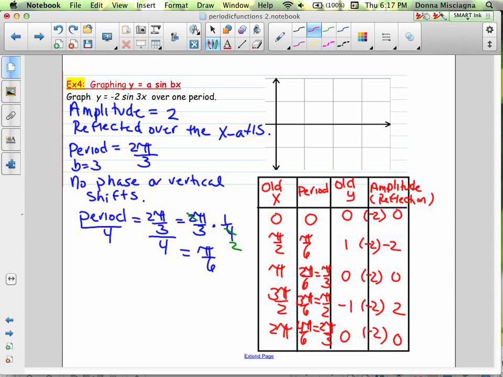So our new points, I'll just put that here, points. The new points are our new x, which is due to the period change, and our new y, which is the amplitude change. So we add the point 0, 0. That didn't change. We have to start at the same point, and there's not going to be any change if you multiply 0 by something. Our next point is pi 6, negative 2. And then pi thirds, 0. And then pi halves, 2. And then 2 pi thirds, 0.